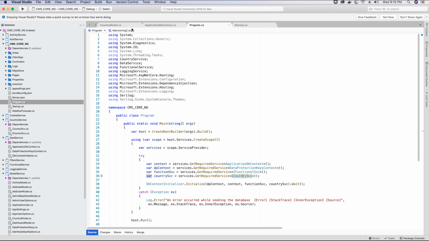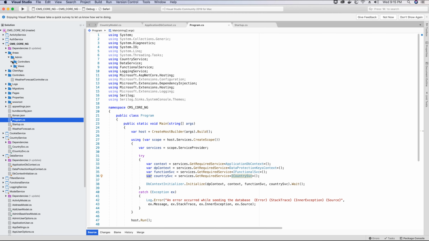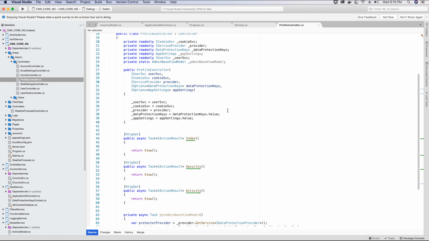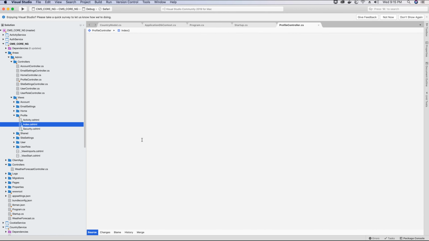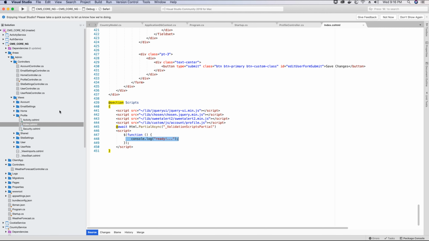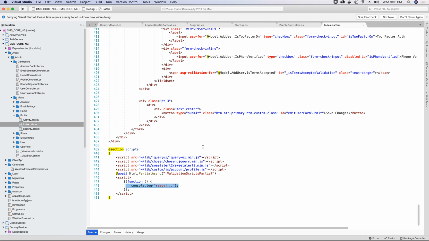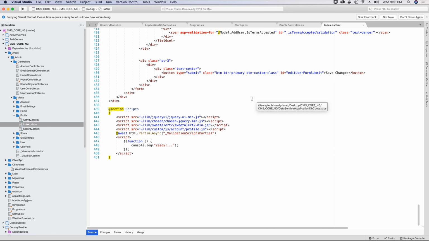So let's go back to the profile controller of the admin area, and in the profile controller we were working on the index view. And if we go to the views, and go to Profile. Here inside this method or this function, which is our JavaScript function, we need to implement the logic to load the user's profile. So let's do that and complete that in the next video tutorial. Then we can run and test the application.